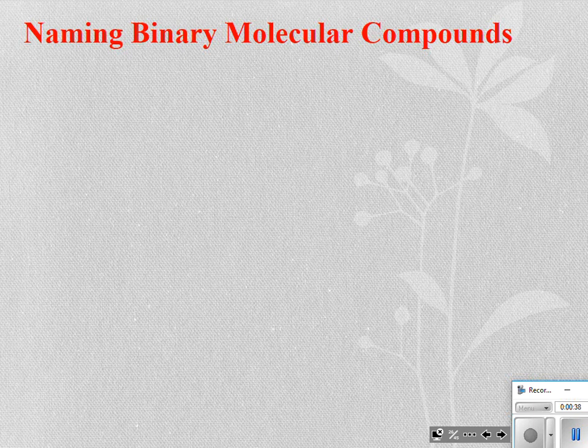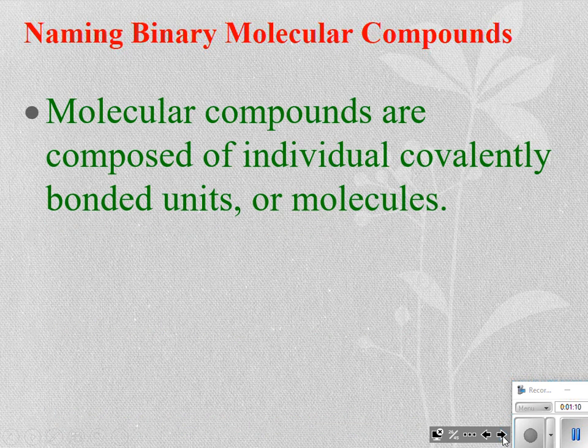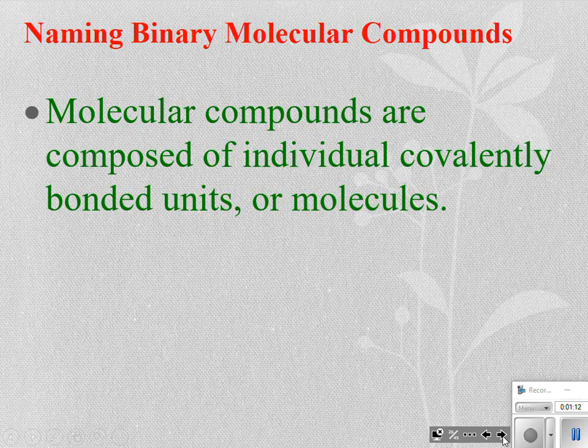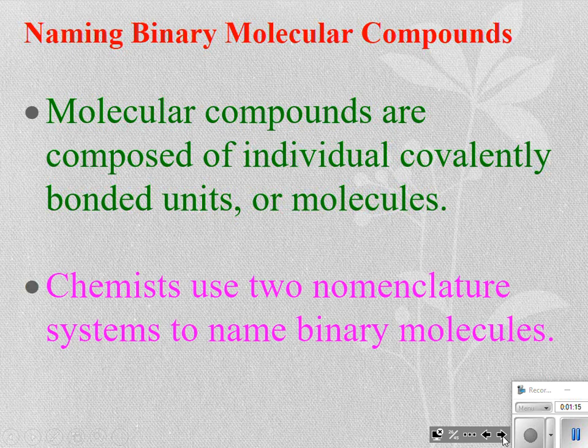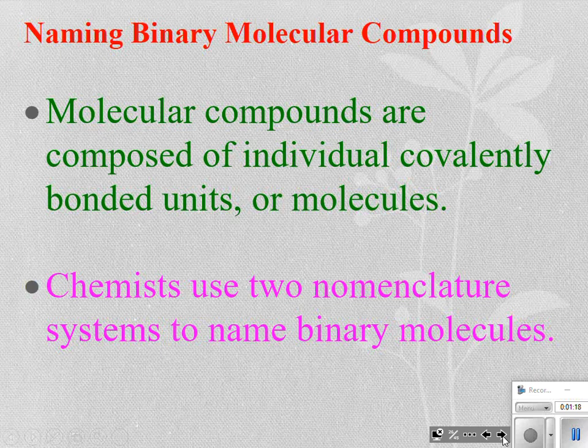So if we're talking about covalent bonding, we're talking about what type of elements? Nonmetals. So, when we look at these, we should first try to identify, okay, I have 2 nonmetals. Can I have more than 2? Okay, it wouldn't be binary, would it? No. So, when we look at these, we're talking about covalently bonded molecules, so we are talking about 2 nonmetals.